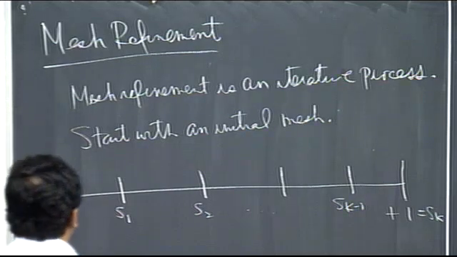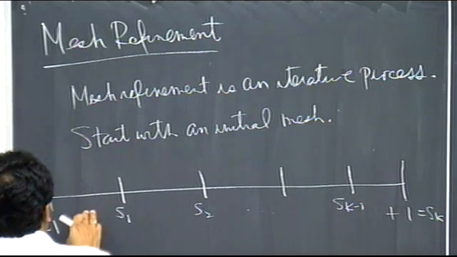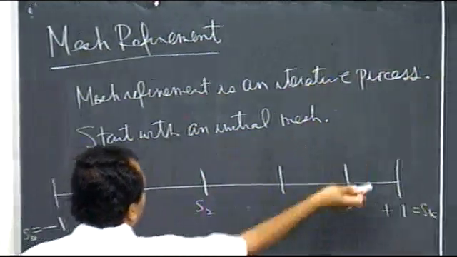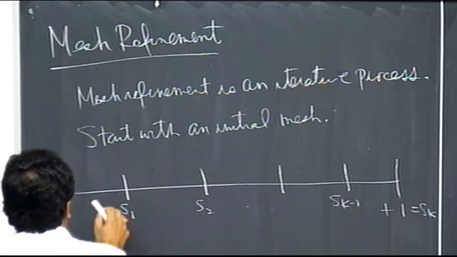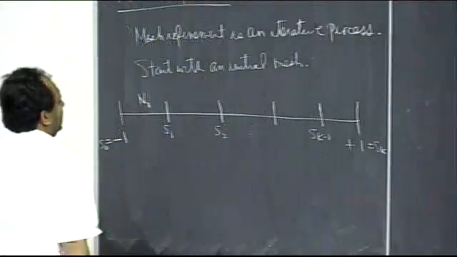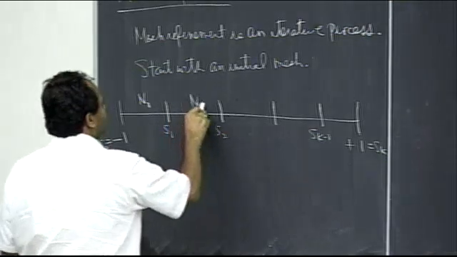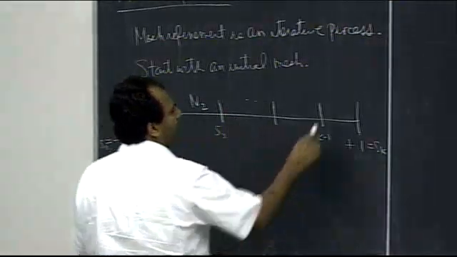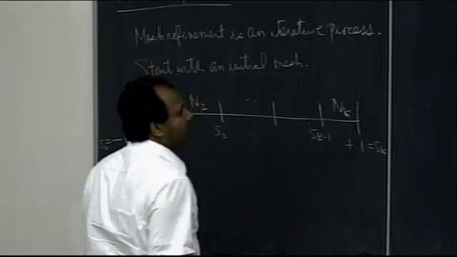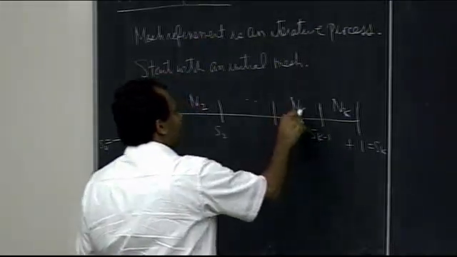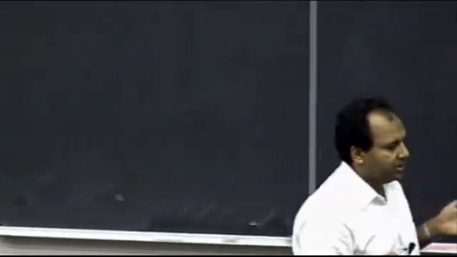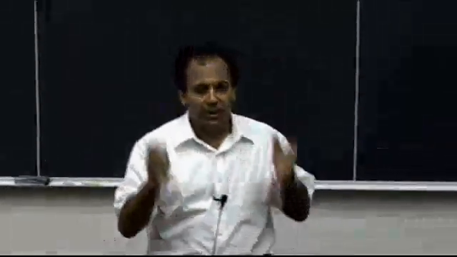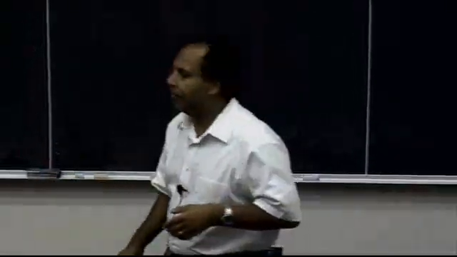What we do in each of these meshes, so this is going to be mesh interval 1, 2, 3, 4, 5, or whatever this is, we pick a polynomial. We pick a degree for the polynomial. So we pick n sub 1 Radau points here, n sub 2 Radau points here, all the way up to n sub k Radau points in the last interval. Now we have chosen the locations of the mesh points, and we've chosen the degree of the polynomial in each of those mesh intervals.